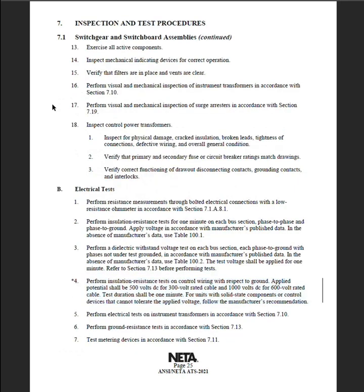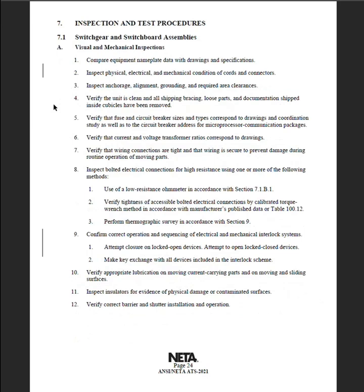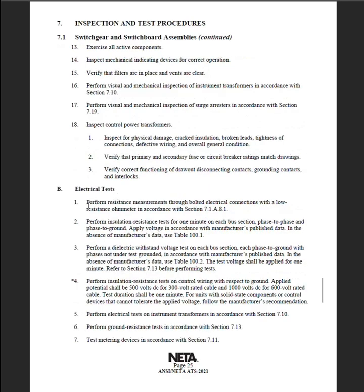So inside of the NETA spec, once you break it down, NETA says that you should be performing these tests. Now, there's Eaton VCPW breakers where they say we don't recognize insulation resistance. So when you go down here on the Eaton manual, it's not in there, but NETA tells you to perform it, right? Customer specification is NETA, you test to NETA, but you don't have a manufacturer specification to look over. So now we use the tables at the end, okay?